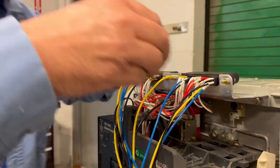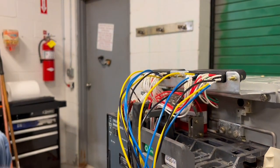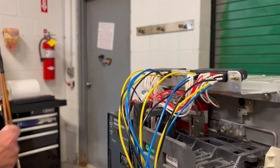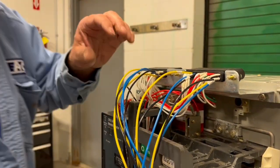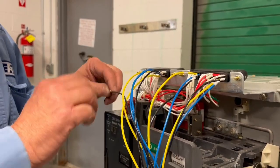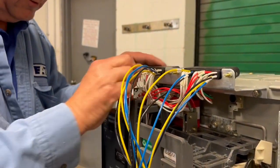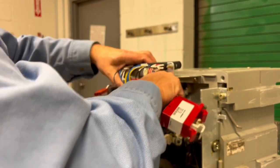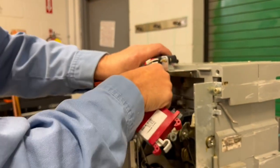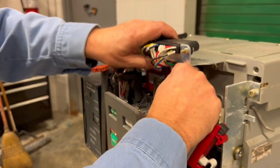Last but not least, the black one, which was the N2. Install my N2. Rotate them around. Tuck the wires in. Push them out of the way.